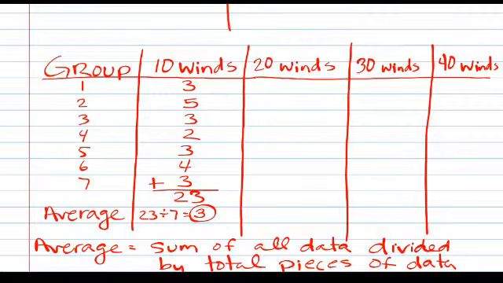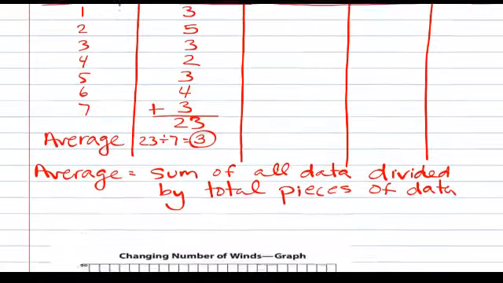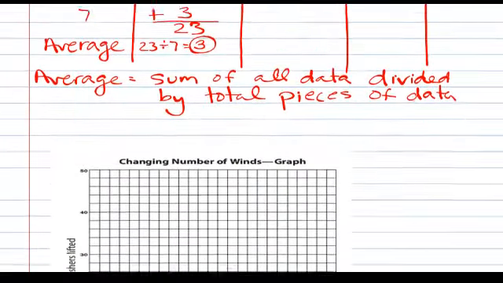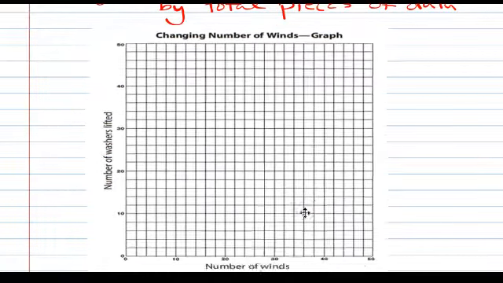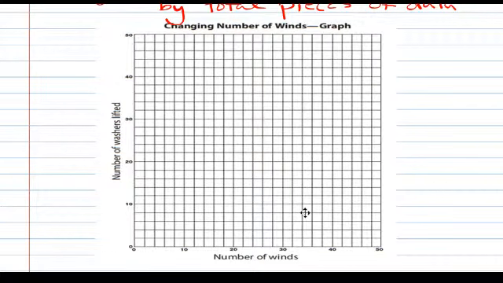Alright, so hopefully now you had an opportunity to go through and collect the data for everyone. What you are now going to do is take that data and plot it on a graph. If you take a look at this graph, down at the bottom it gives you the total number of wines, and on the left side you have the total number of washers that were lifted. So we're going to plot our data.